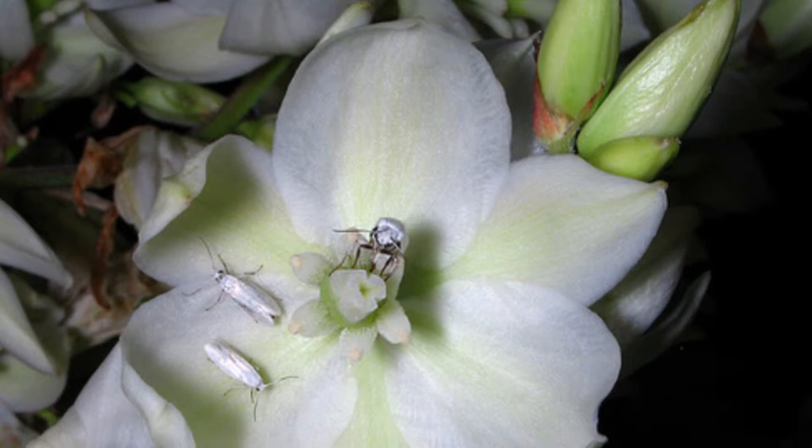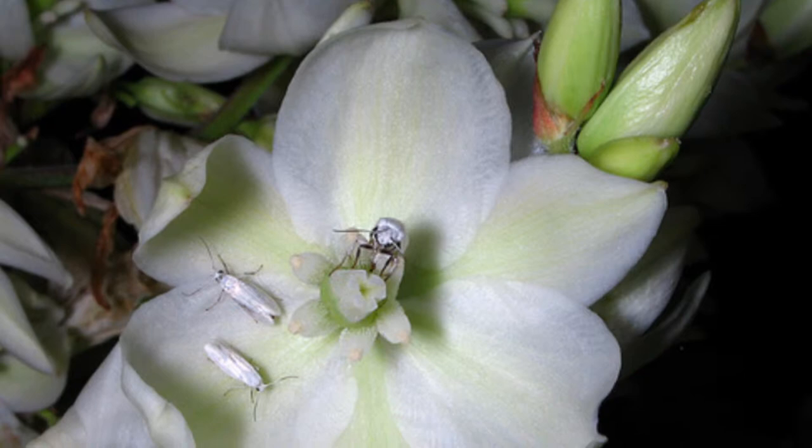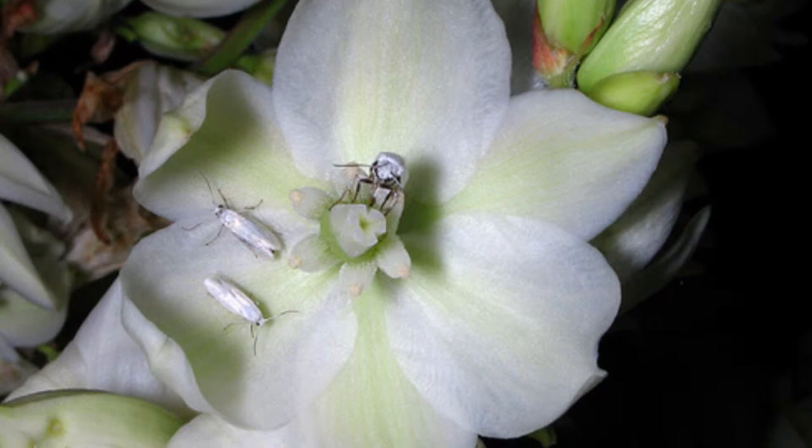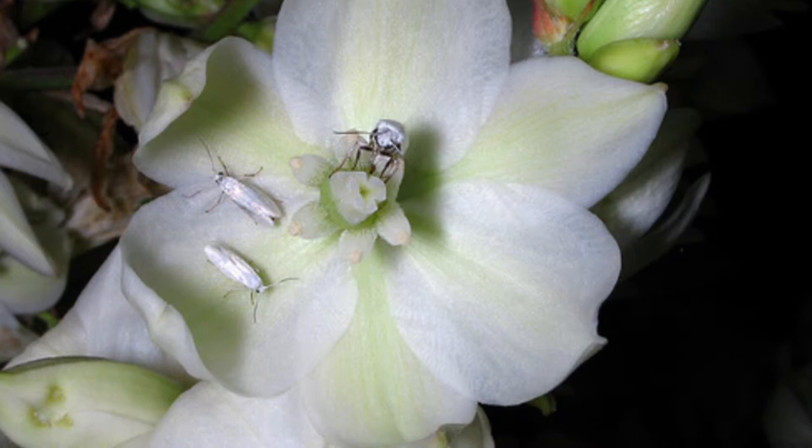Another paradox. Those species don't eat at all. Moths are crucial for pollination, just like bees. The moths that do have mouths have long tongues that drink nectar, and their fuzzy little bodies carry tons of pollen to other plants. One species of moth and a plant have found a mutualistic relationship, meaning both species benefit from their interactions. When a female yuca moth collects pollen from a yuca plant, she makes a ball out of the sticky pollen and shoves it down the stigma of any flower she visits. Without this, the yuca flower won't develop any seeds. Females also lay their eggs in the flower's chambers, and by the time the larvae hatch, the yuca will have a pod with little seeds.